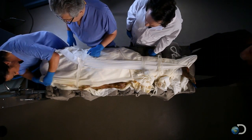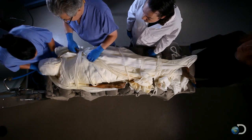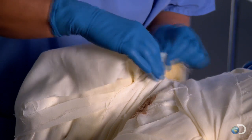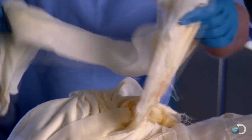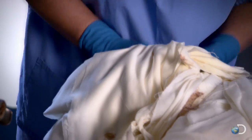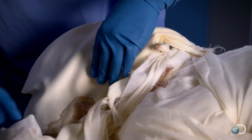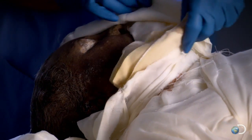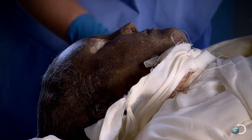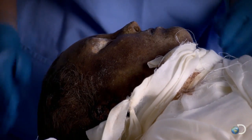But the final proof is still to come. For a modern-day cab driver to be reborn as an Egyptian pharaoh, he has to look the part. In a break with Egyptian tradition, they unwrap his face and compare him to how other Egyptian mummy bodies look unmasked. All right, Alan — this is your moment of truth. Let's see how we look. Wow. There you go, Alan. Still him.